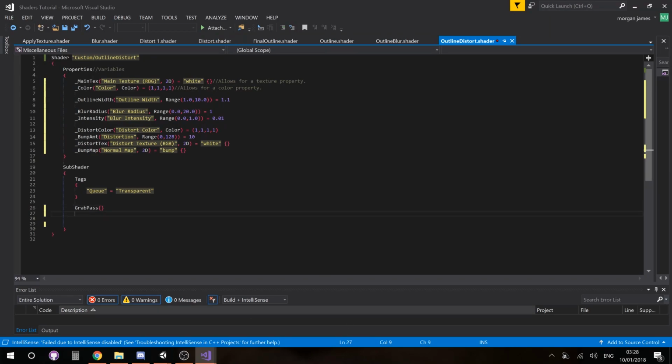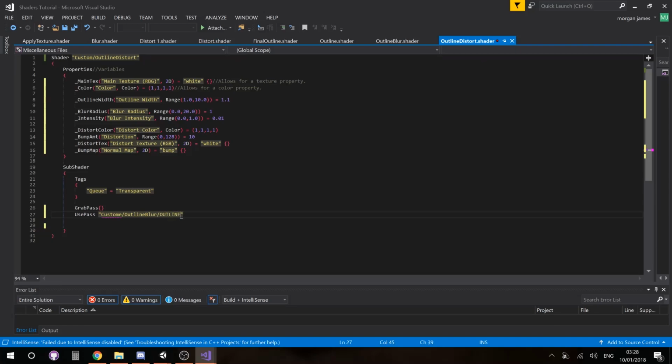So we're going to get the grab pass of just everything behind the shape, and then we're going to blur it. So we can go ahead and say use pass, and then we're going to call custom, and then we have outline blur, and then outline.